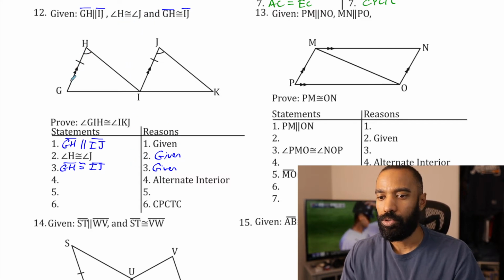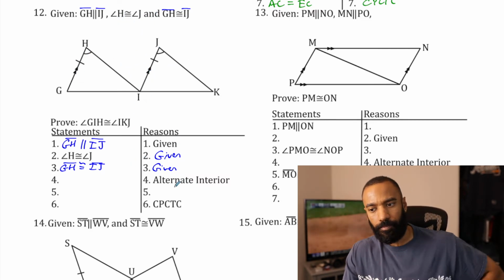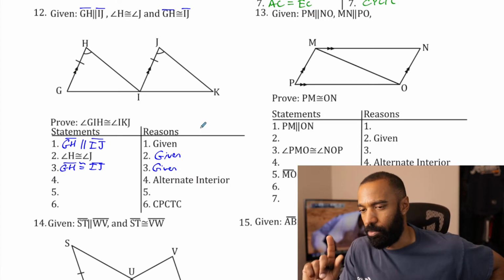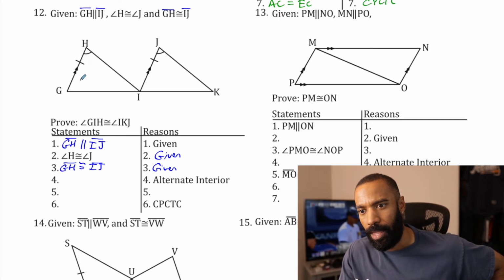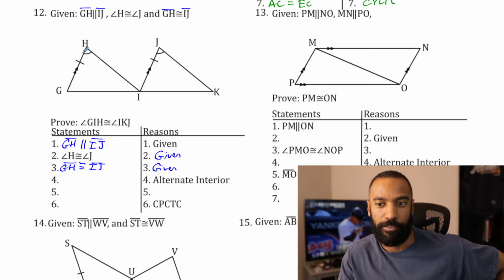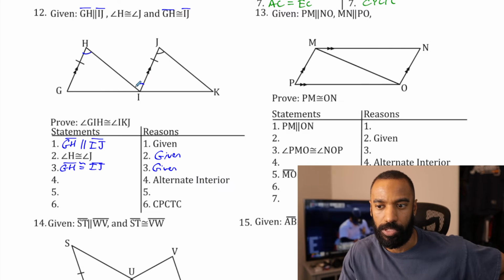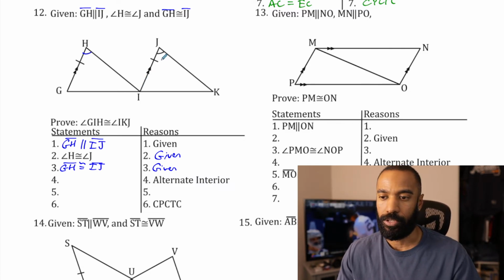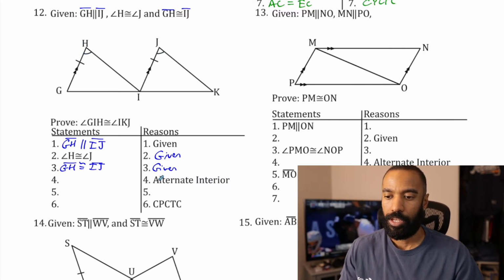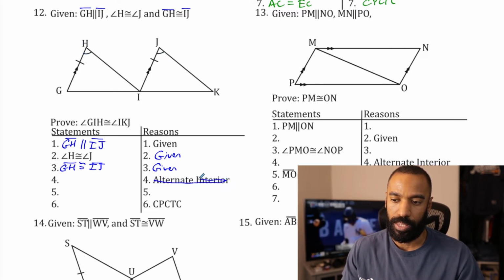All right, we're using parallel lines here. They mention alternate interior angles. I'm going to state right now these triangles do not have alternate interior angles constructed, that I can see. I do see, well, they do have them. For instance, this is congruent to this, but this isn't an angle inside the triangle. What you want to find are angles that are congruent inside the triangles to work with. So I'm going to go ahead and cross this one out. This isn't one that I want to use here.